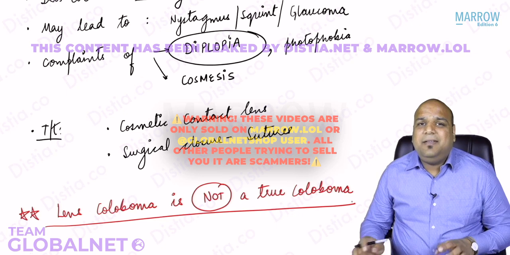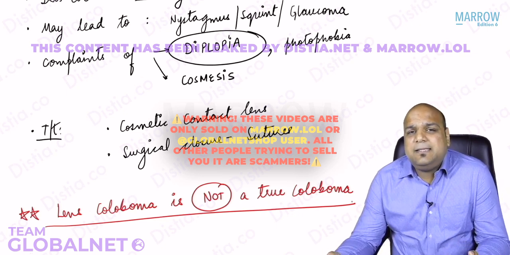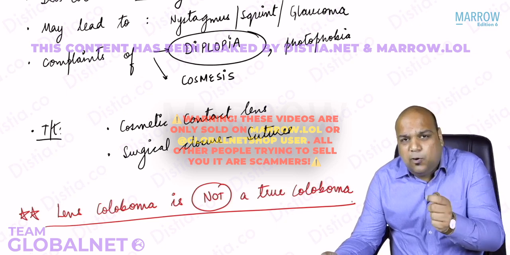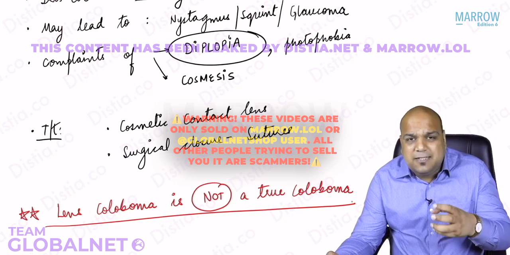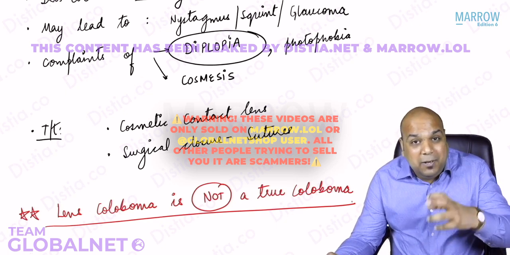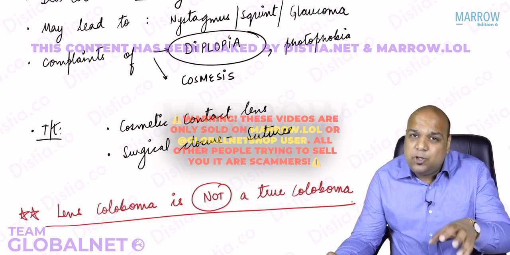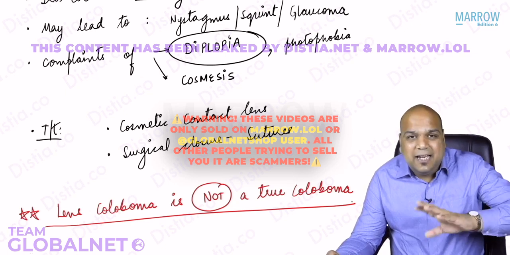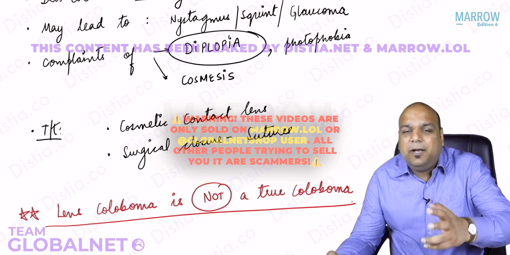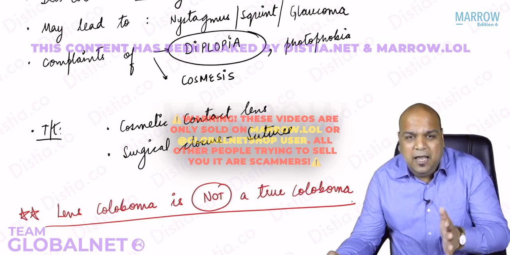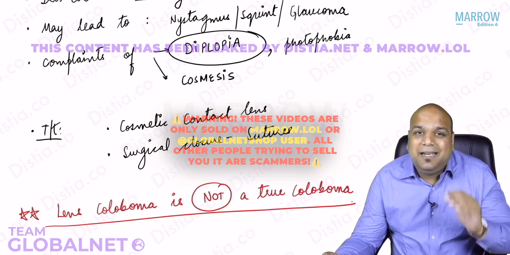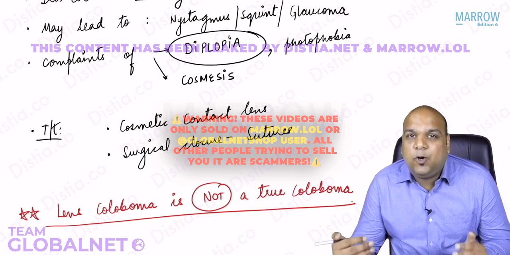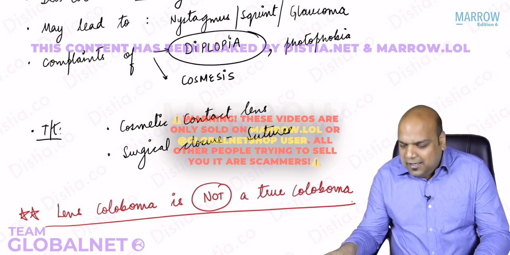That means that sometimes when we look at the lens, we see that some part of the lens is missing. Instead of being a biconvex shape, there is a notch in the lens, everybody. And as soon as we see that, we think it is a missing part of lens and we call it lens coloboma. But even though it looks like a coloboma, it does not develop due to the non-closure of the choroidal or fetal fissure, and thus we say it is an association due to non-development of iris, of choroid and everything. The lens also does not develop completely, but it is not due to the non-closure of the choroidal or fetal fissure, and thus it is not a true coloboma. Yes, I hope we are pretty clear with this, everybody.